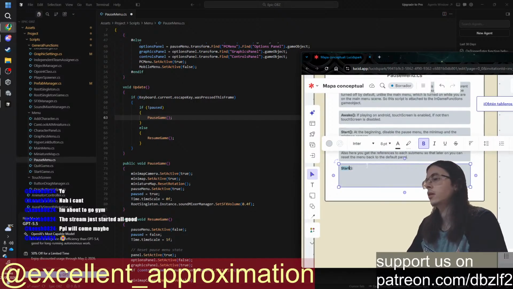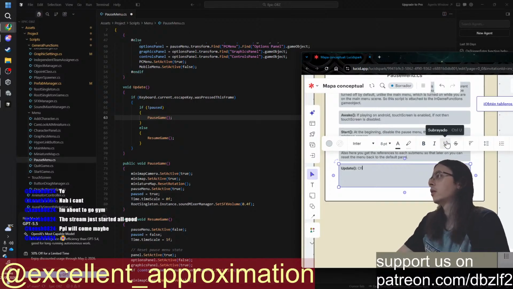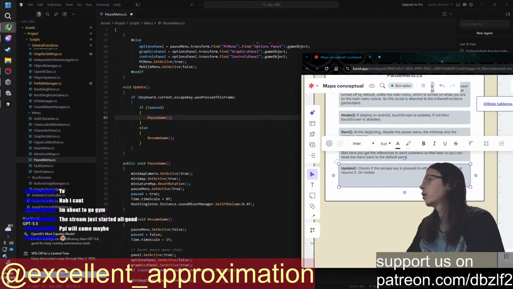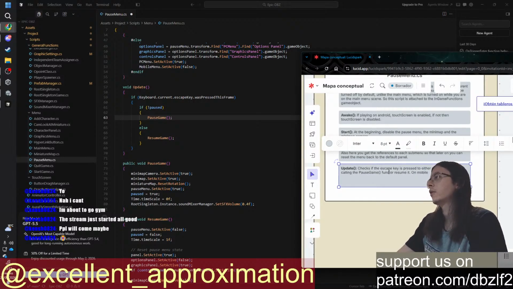So we have update: if the escape key is pressed, either pause the game or resume it. On mobile, pause the game by calling the pause game function or resume it by calling resume game.